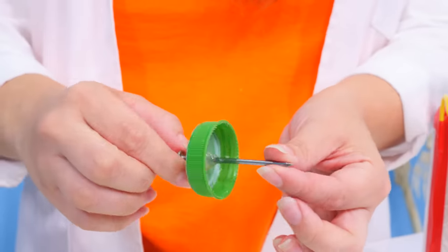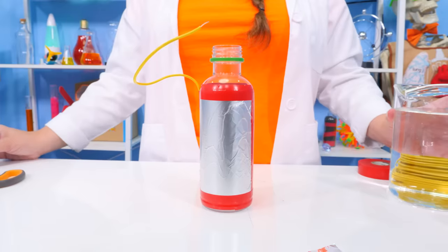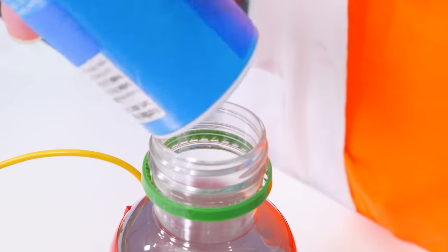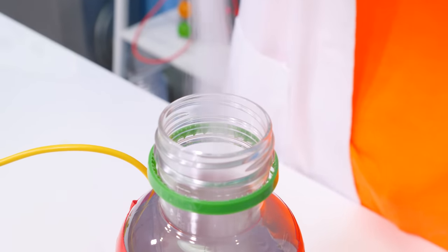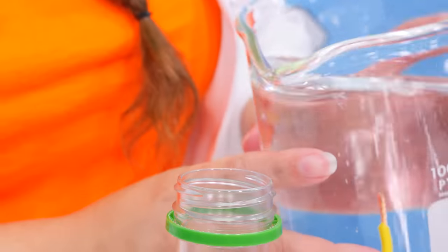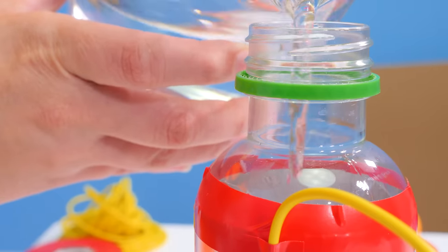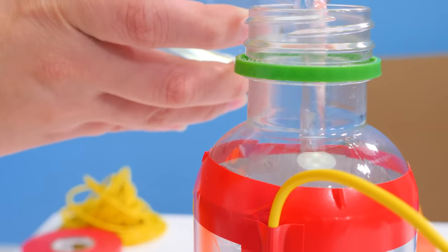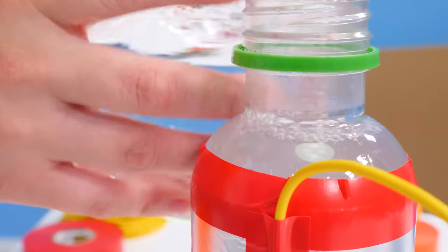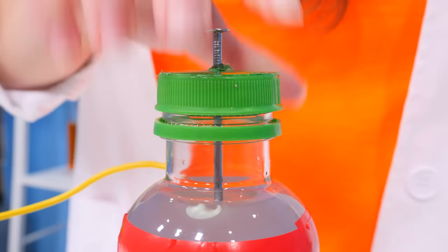Here it is. We've got our lid with our nail glued in it. So the next step is we're going to add salt water. Ingredients are simple. It's just salt, lots of salt, and water. We're gonna fill it up all the way until it gets right past the tape. Whoop! Screw on our lid and shake it up.